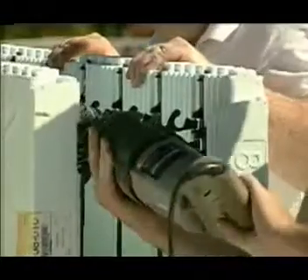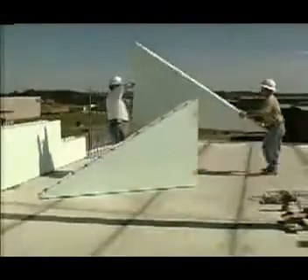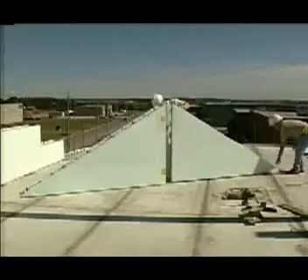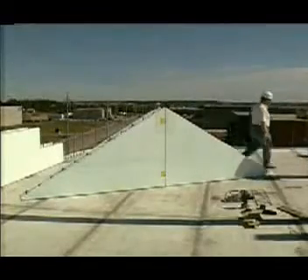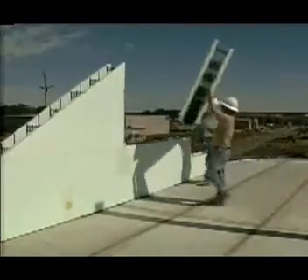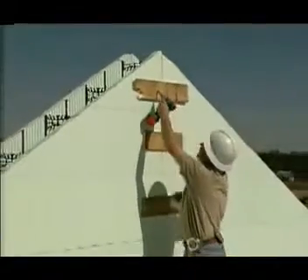Cut any necessary internal webs and separate the two halves of the gable. For ease of demonstration, this particular gable was designed to be one half the size of three stacked forms. Since few gables will be this simple, you probably will have to make a second diagonal cut on the opposing half of the gable. Install the two completed halves of the gable and place any necessary rebar. Reinforce the vertical stack joint and the gable is complete.